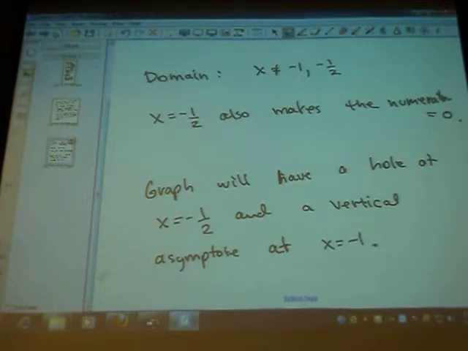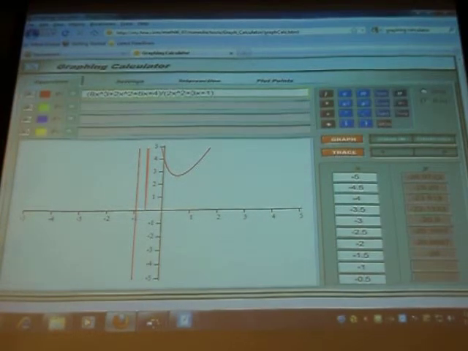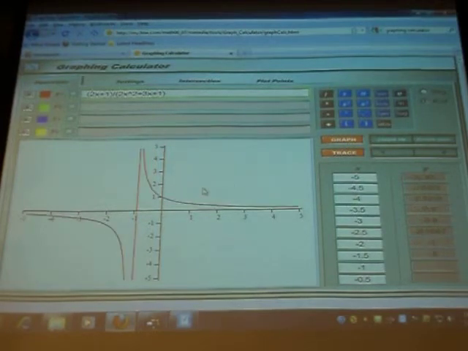Now let's look at the graph of this thing and see what it looks like on the graph. So keep your graph the way it already was. Keep your table step at 0.5. And just erase that numerator you already had in there. And you guys are following along with me, so you're probably doing your own problems.